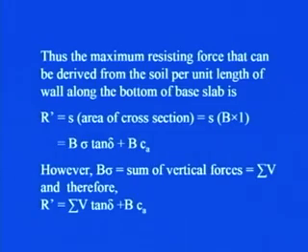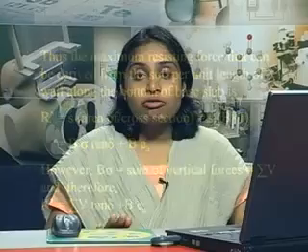So, in the longitudinal direction of the wall, I am considering unit length. That is why the area of the cross section on which this shear strength is acting, which we are considering, will be your base width multiplied by the unit length in the longitudinal direction of the wall. So, that is B into 1.